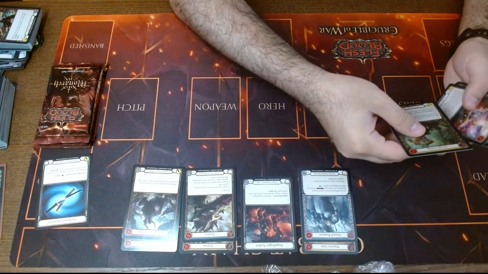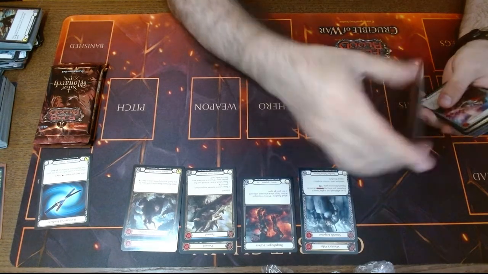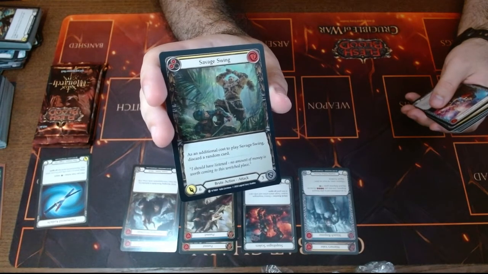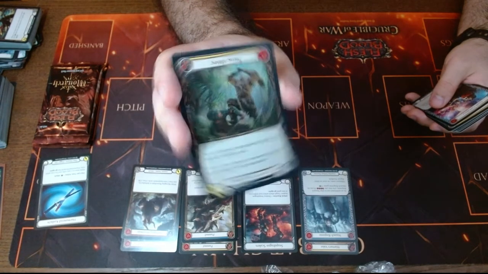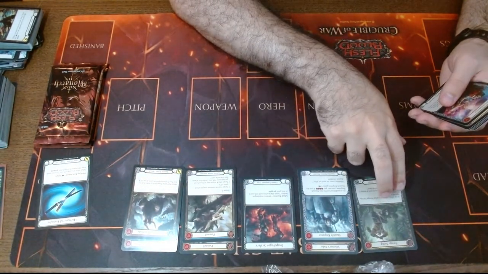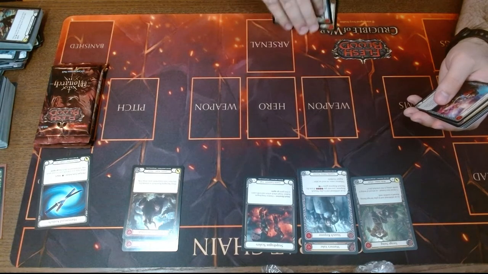Our foil is Savage Swing, yellow. As an additional cost to play Savage Swing, discard a random card, and it costs 1 and attacks for 6. Love to have this in Brute. Condense these a little bit.